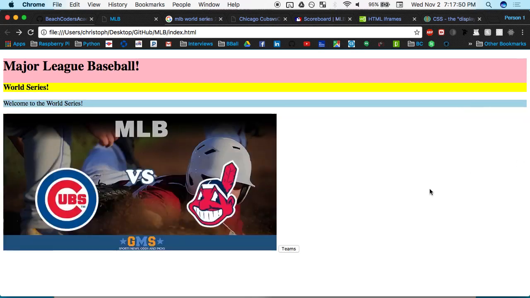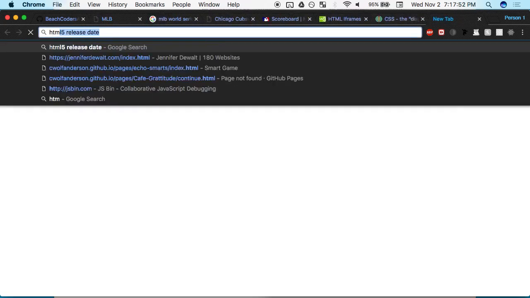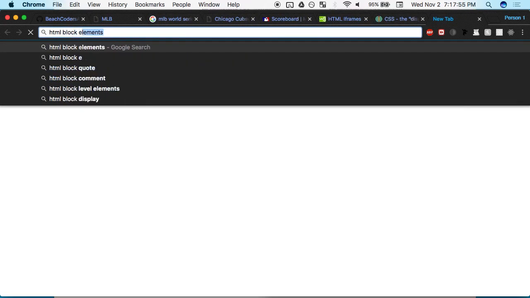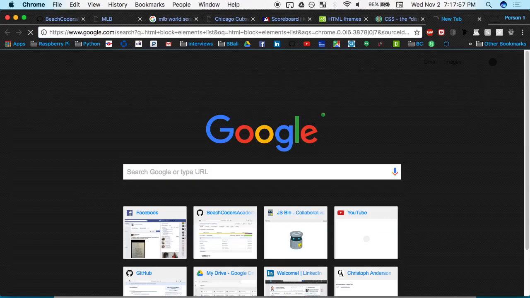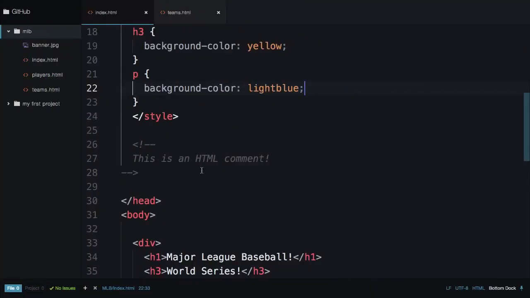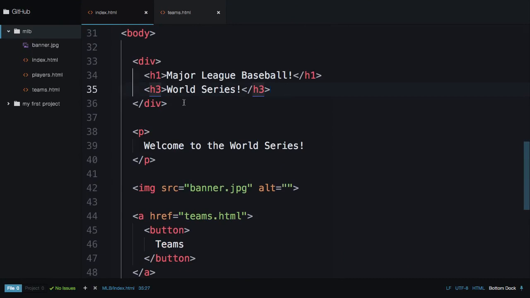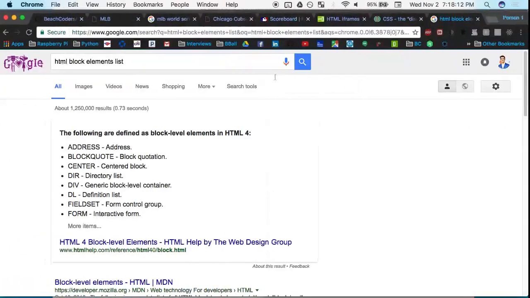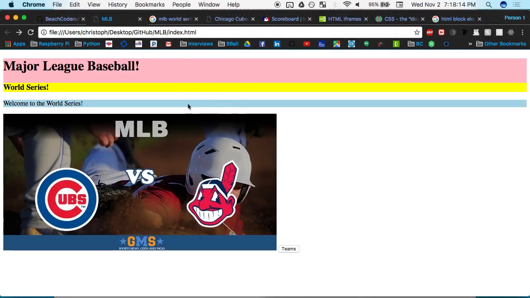Okay, so inline and HTML block elements. Block elements will stack like an H1 and H3, divs. They will stack on top of each other, and you won't have anything to the right of it like this.